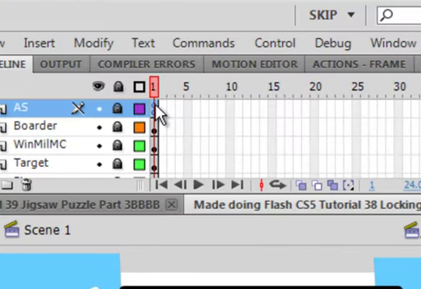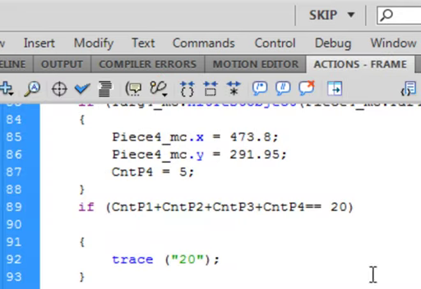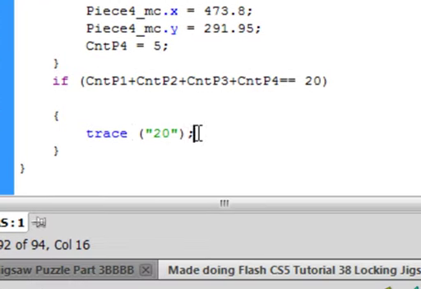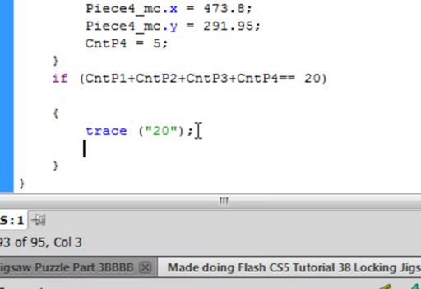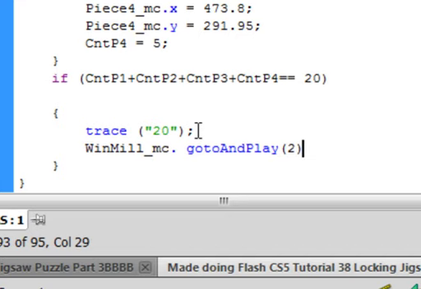Let's go select frame 1 of the Actions panel, open it, and down here, instead of just tracing 20, we're going to say windmill underscore MC period, gotoAndPlay, bracket 2 bracket, semicolon.